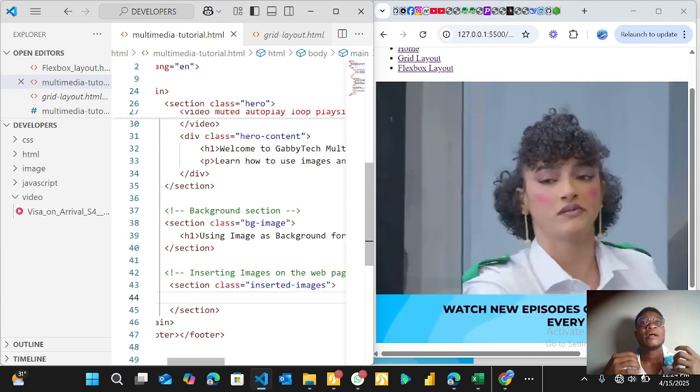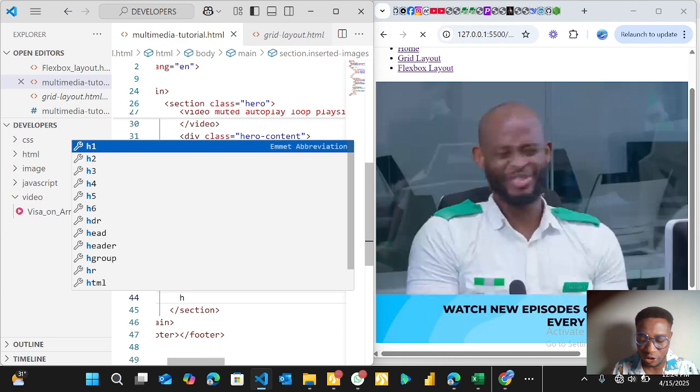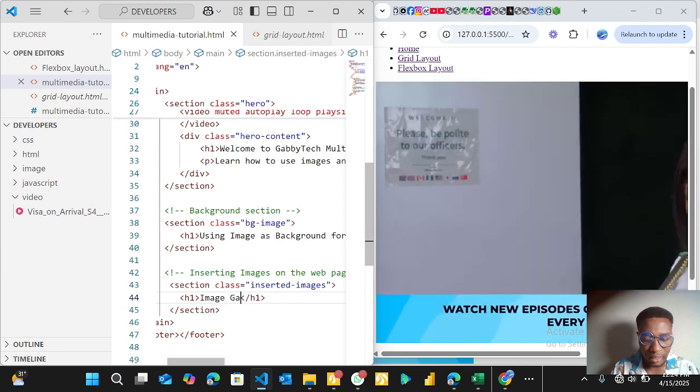Now, in between these sections, I will have tags, but before having those tags, I want to write the title for this section. Let me name it as image gallery.